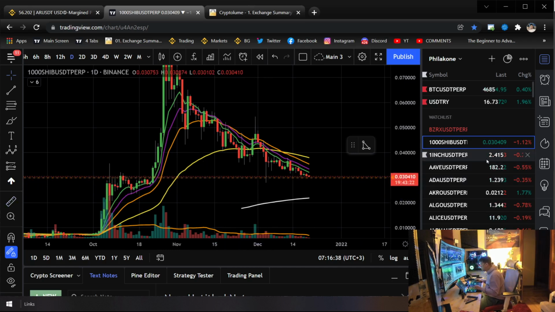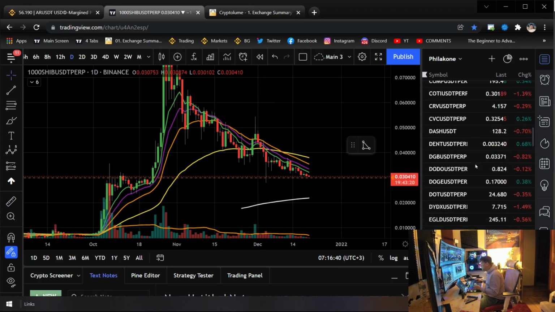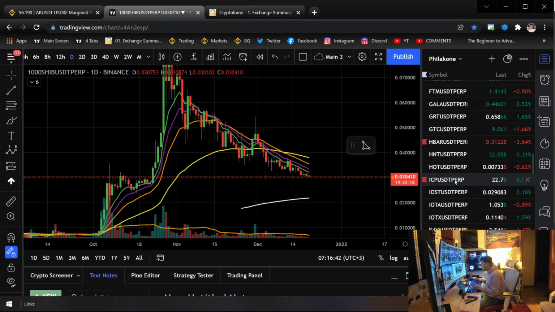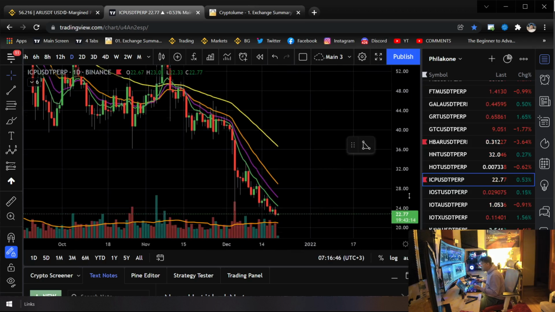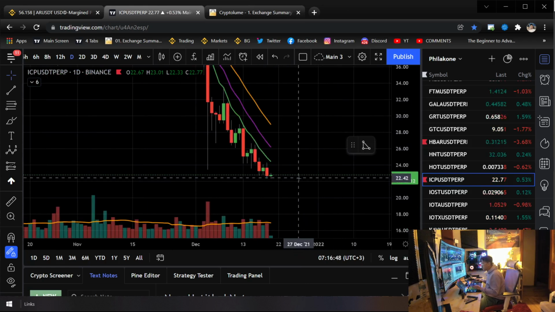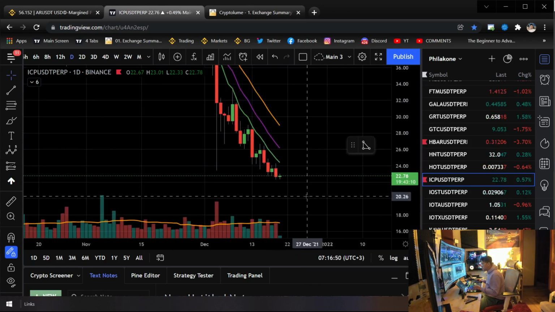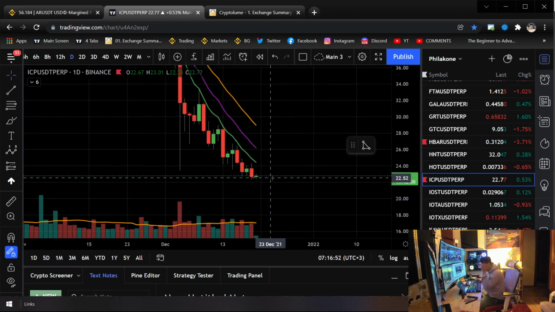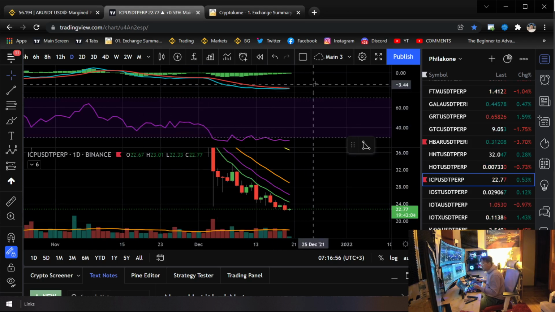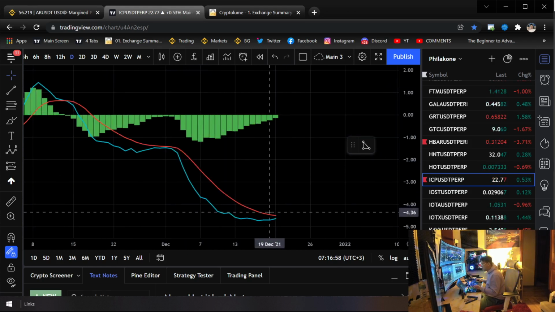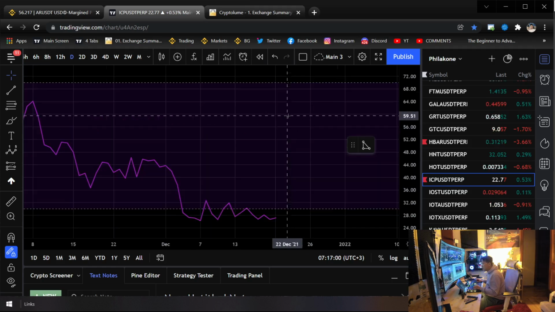I also like ICP because ICP is really low on the RSI range right now, but the daily closed very bearishly, so I'm not really interested in this right now. Unless we can maintain, for example, 2-3 days in a row at the same support level, I'm going to be interested in it. I really like it because of the way that it's trending to the top side and also the way that it's very low on the RSI.